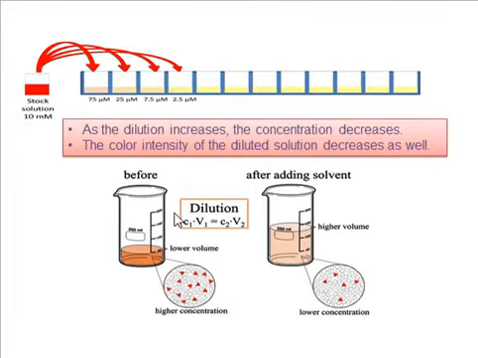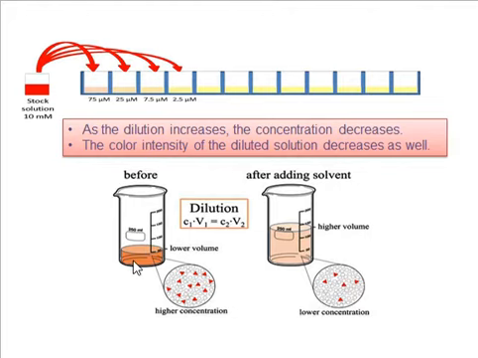Here, suppose that you have added a spoon of salt, table salt, NaCl, to a certain volume of water, for example, 100 ml of water. So the NaCl here has a concentration. If you add more solvent or more diluent, more distilled water to the spoon of salt, the concentration will decrease. What does it mean that the concentration decreases?